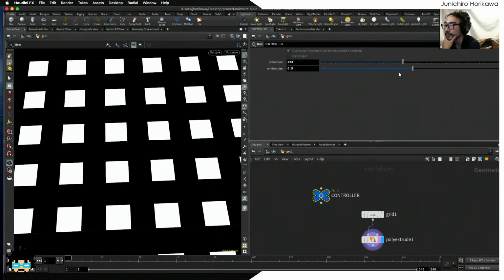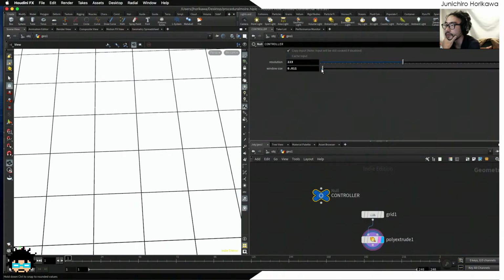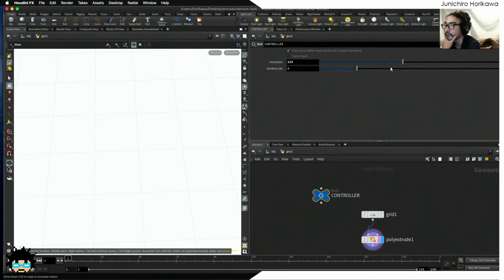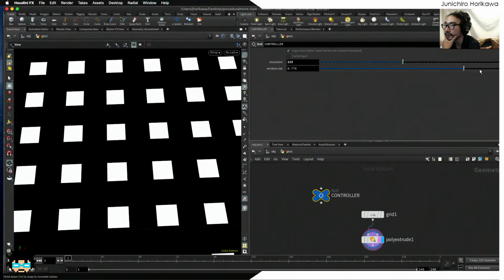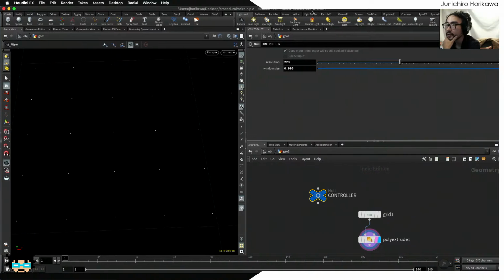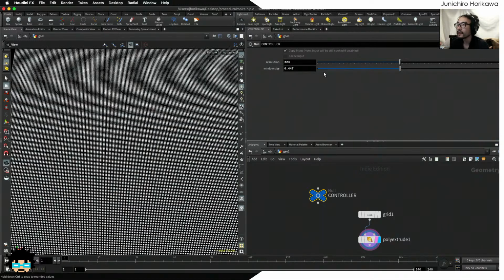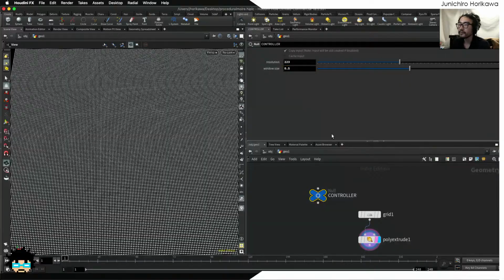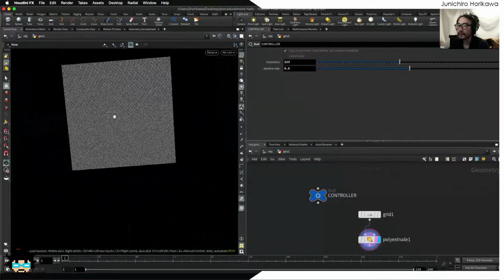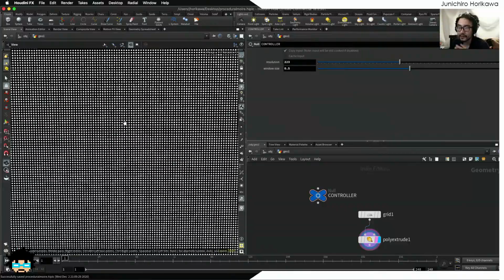If I move this slider close to 0, it becomes the whole grid, and if I move this to the right, does it give me a single point? And it seems like so. So yeah, I think it's working. So let's just use this one, and I'm going to start by 0.5. So this is going to be the base for the Moire grid.